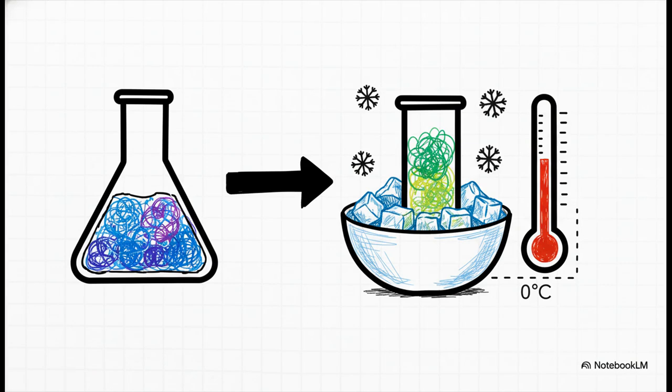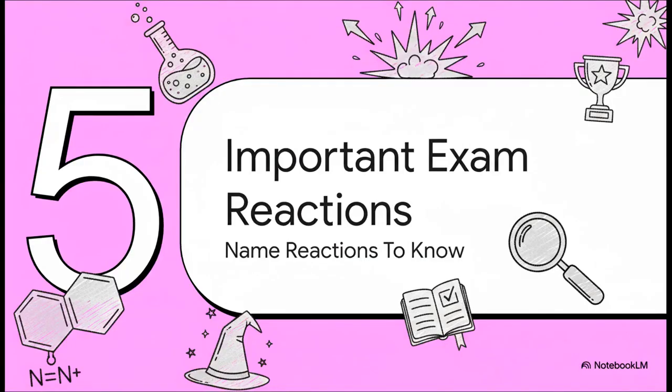We take aniline, we react it with nitrous acid. But listen to me, the most important thing on this slide, the one thing you absolutely cannot forget, is the temperature. It has to be kept very cold. 273 to 278 Kelvin, which is just 0 to 5 degrees Celsius. If you forget to write this condition in your exam, you will lose marks. This special reaction has a name. It's called diazotisation.